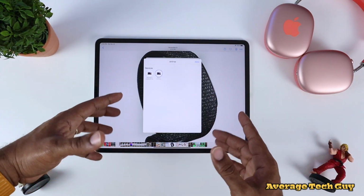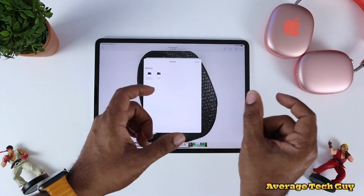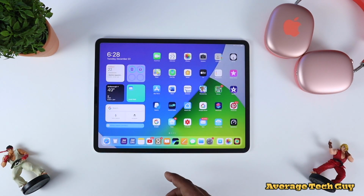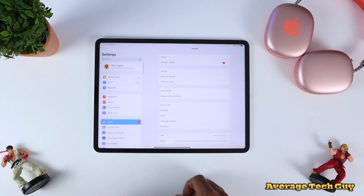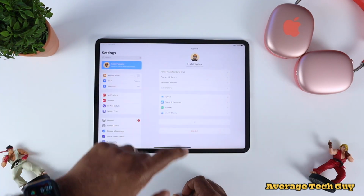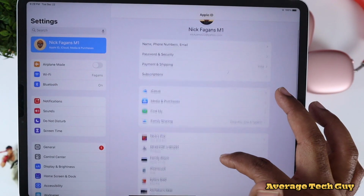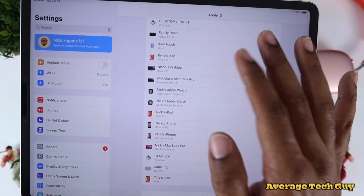But if you don't name your devices, you're going to get something that basically says iPad, iPad, iPad, iPad. You're not going to know which one that you need to actually send your photo to. So in order to do this, what you have to do is go into your settings. And once you get into your settings, you're going to be able to see your name right up top. That's me. My name is there. Now, all of your devices that fall under your specific Apple account will actually go in here. And that's what you will see. That is everything that you have.